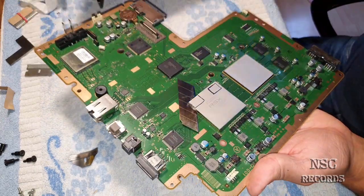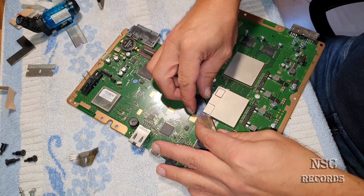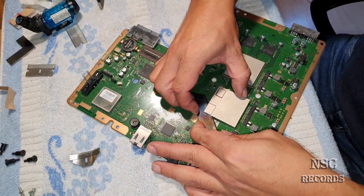So, here we go. I'm going to give it a try again. I'll try to feel it.